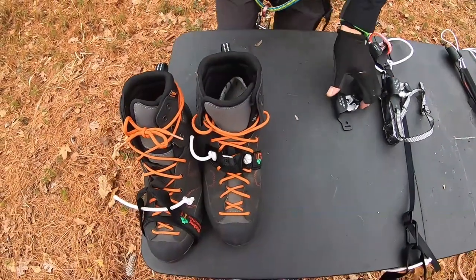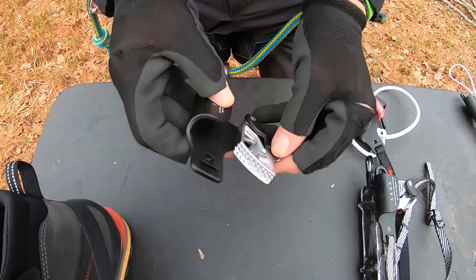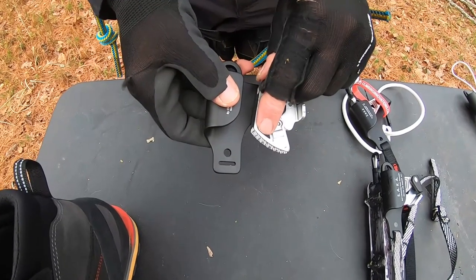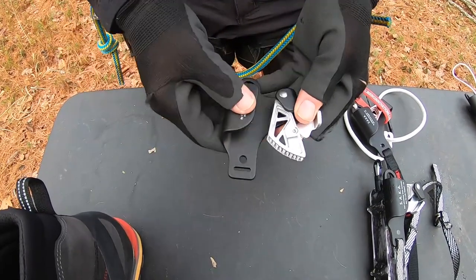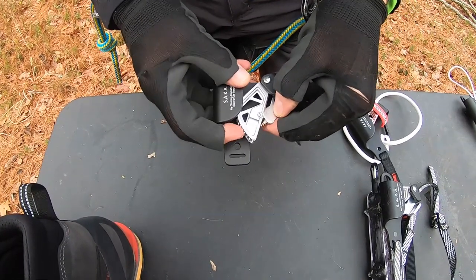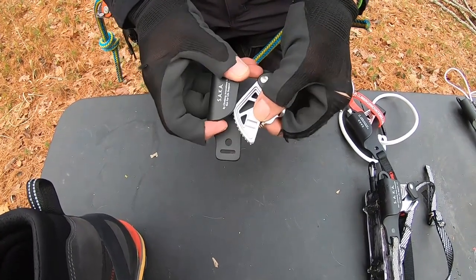Let me talk about the SAKA Ascender for just a moment. I've mentioned this a couple times. I've worked really hard getting the teeth exactly where I like them. They need to be aggressive enough that they will engage on a tensioned rope, because you're standing on the other side. The other thing that makes this very functional is, now when that ascender opens, it hits the latch, and that's what keeps the rope from coming out.